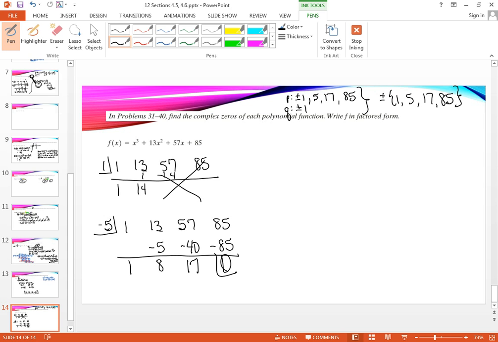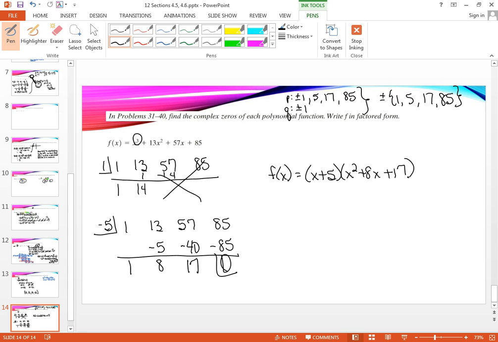So now we're lucky here because, again, this was cubic. So the minute I find out that x plus 5 goes into this, I know my quotient's quadratic. So I don't have to continue. I mean, negative 5 might work again. It might have a higher multiplicity than 1. But I don't have to keep doing this by synthetic division to find out. Okay, so right this minute, I've got x plus 5 times the quotient x squared plus 8x plus 17.